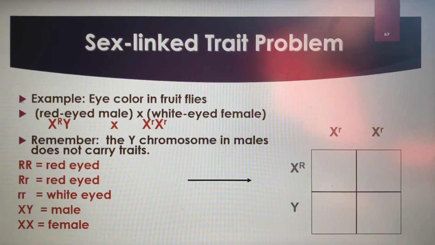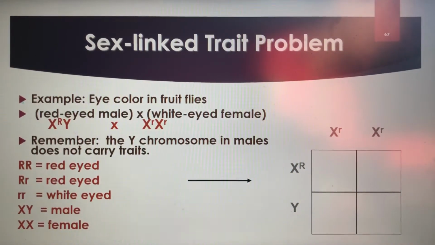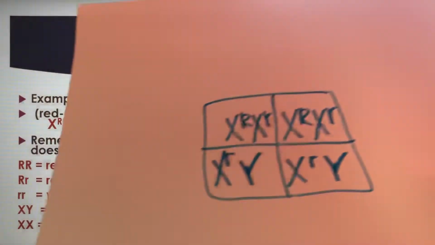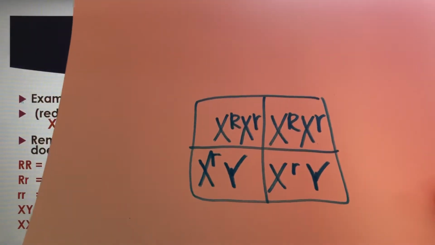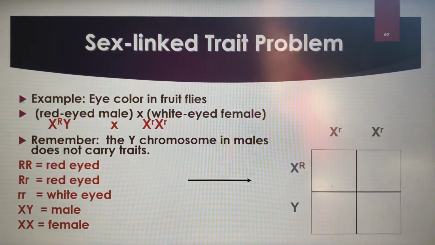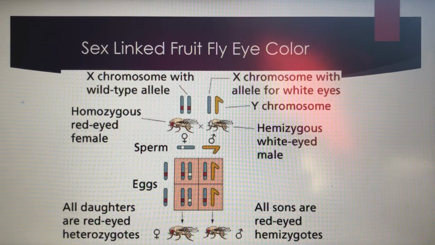If you look here and you draw your square, what you're going to end up with on your square, and I'll just go ahead and draw it out, is the females get the dad's good version, the big R, but the males, and I mean it's all relative, but the males get only mom's copy because that's the only X they can get. So all the males, the little R indicates the white eyes, would have white eyes, and all the females will have red eyes because the heterozygote is expressed as red eyes. Okay, this is showing you the square filled out.